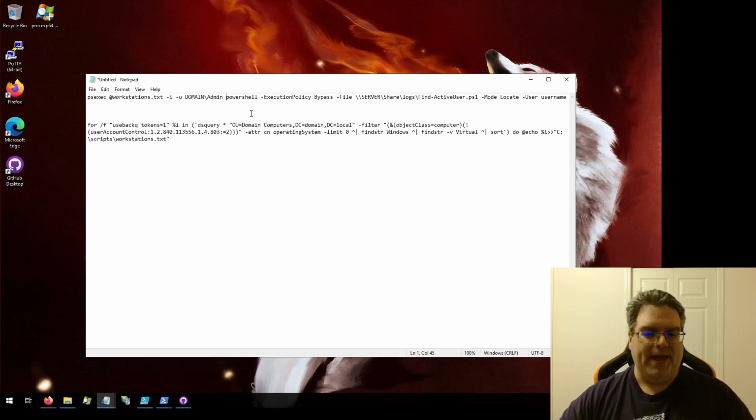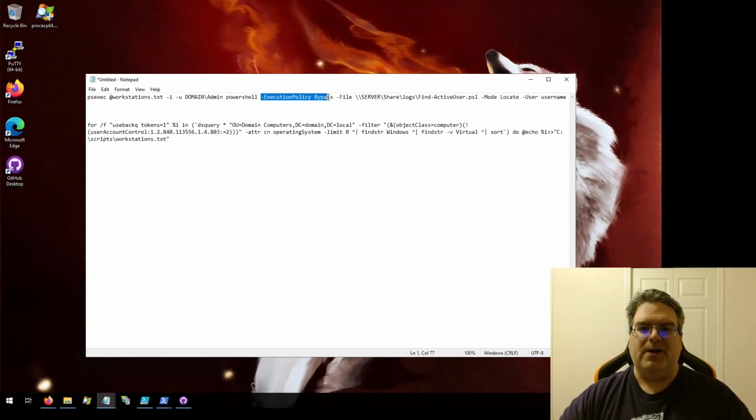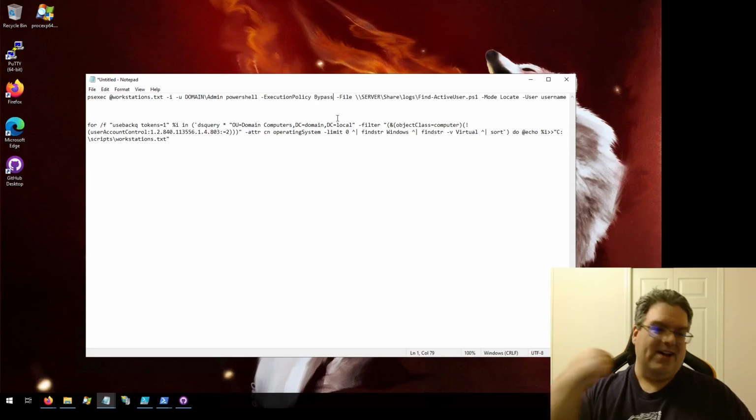The actual command is this part. This first part is just psexec. This part here is the actual command. I'm going to invoke PowerShell using the option execution policy bypass because this is not a signed script. It is not remote signed. It is not regularly signed.